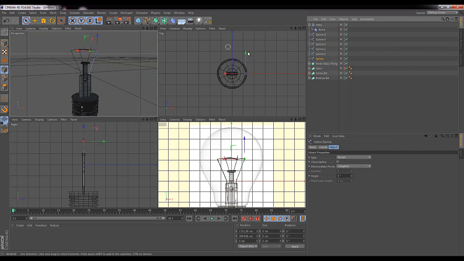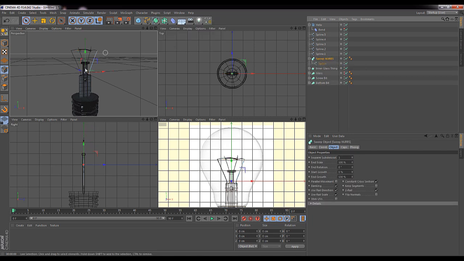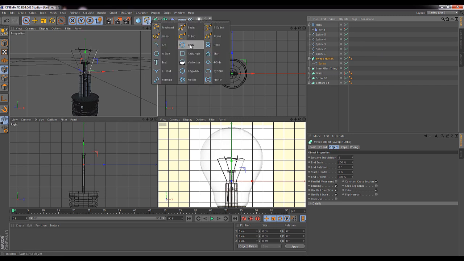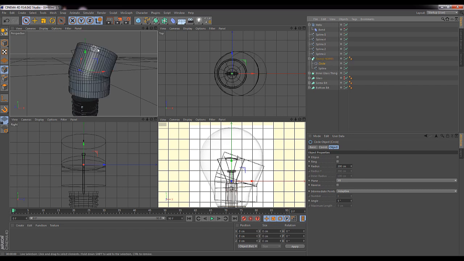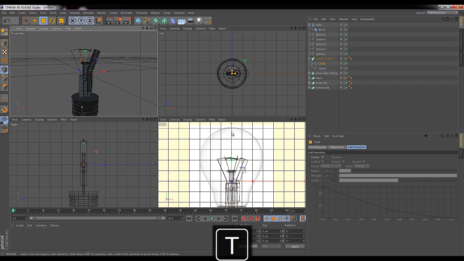So we can do this quite easily now. On the first spline we go to here and we go sweep Nurbs, is what I meant to say, not spline wrap, sweep Nurbs. Right, put it in, hold down Alt, there we go. Hasn't done anything yet, it's because it needs another spline to reference. So we're going to create a circle and place that in the sweep Nurbs. Now, obviously that circle's far too fat, so we're going to shrink that down with T, like that. There we go, that's lovely.